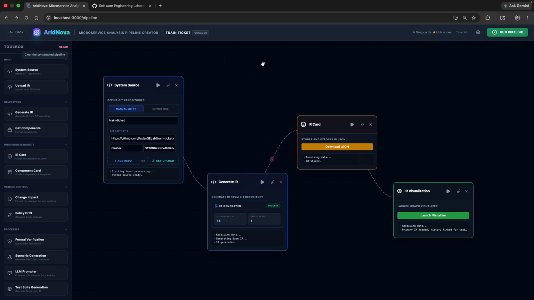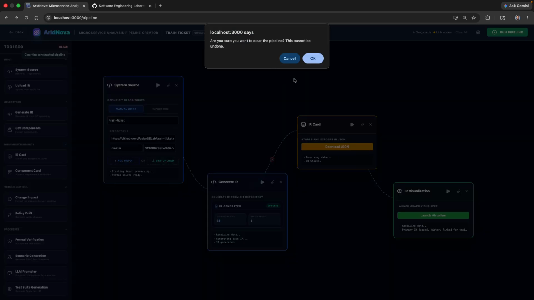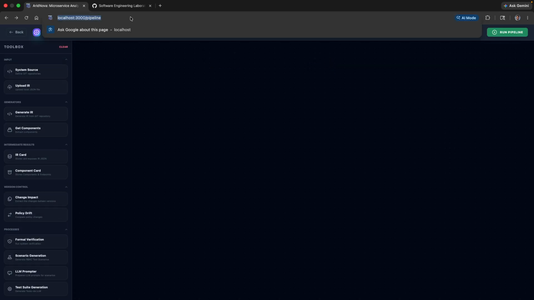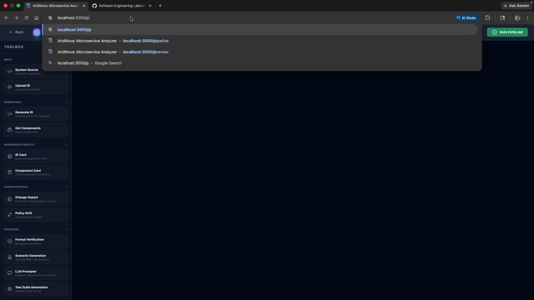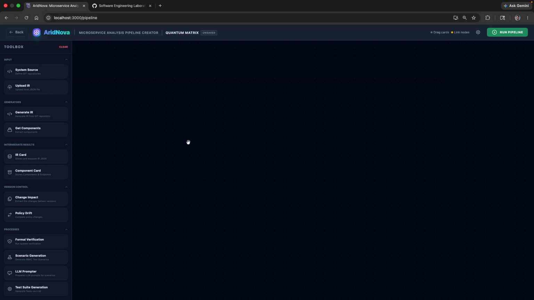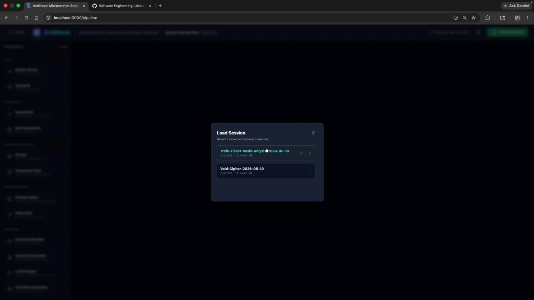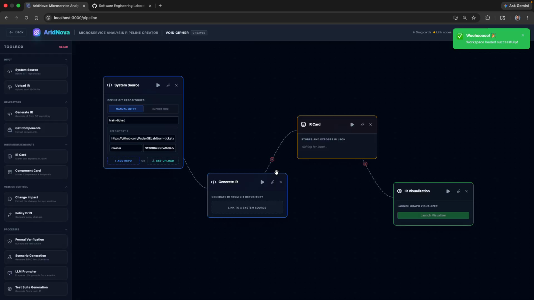Now if we go ahead and clear out the session again, and let's say we even want to start a completely new session. This is a completely new session, but if you go back to the session and try to load it, you see that there are two sessions that have been saved. Obviously this is the older one, which does not have any data, and you can see that there is no data in here.